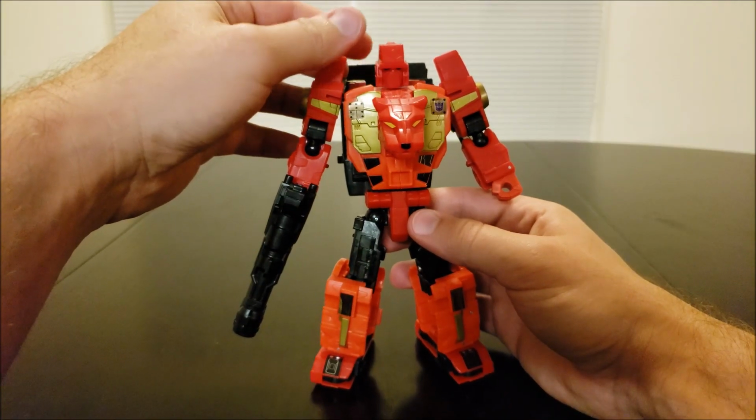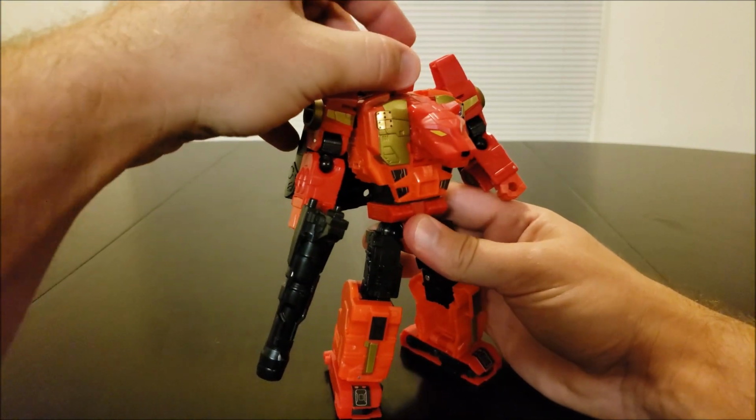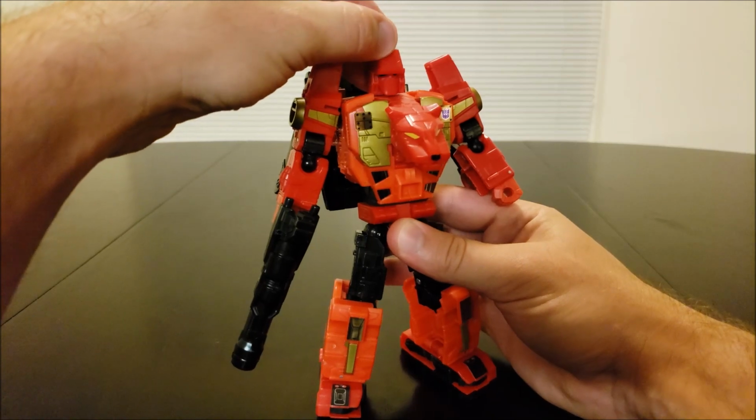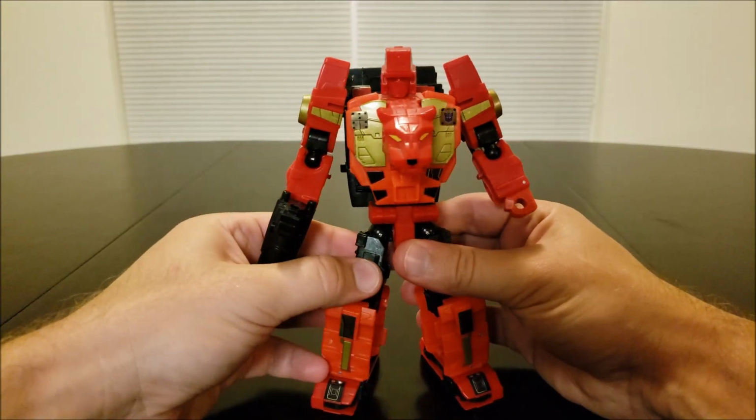Oddly enough, just like his beast mode, his robot mode head is always kind of looking down, just the way that it sets. It doesn't have an ability to look up any further than that. So I don't know what the common theme is here. I guess he's just the depressed one of the group.